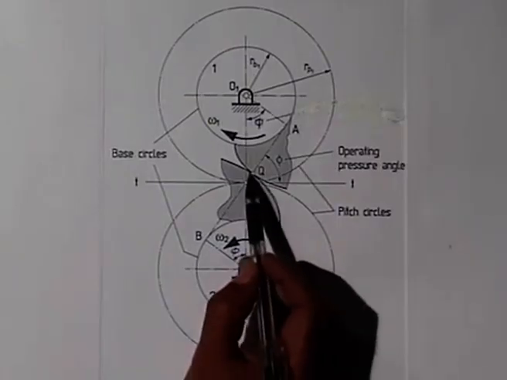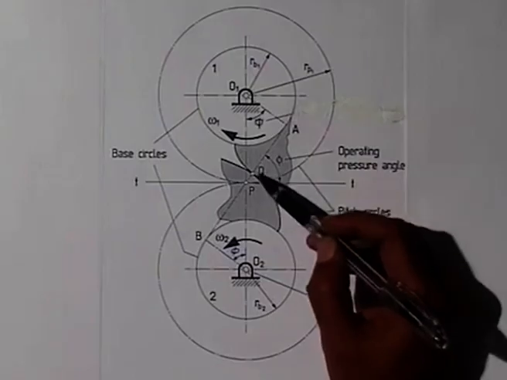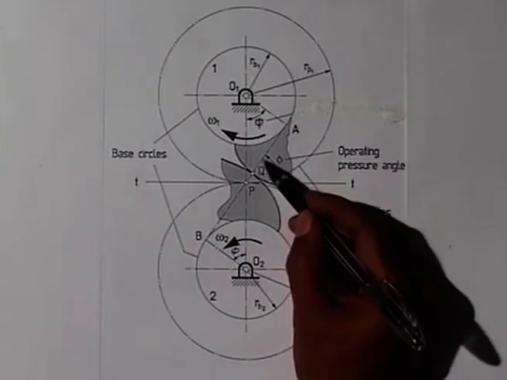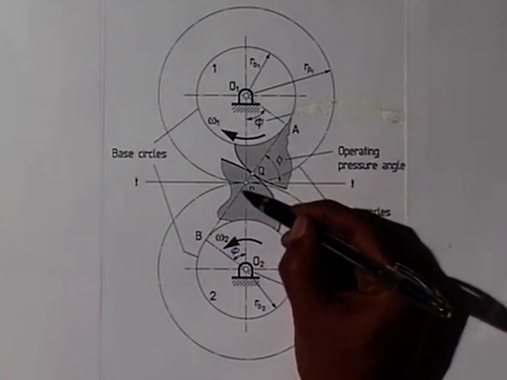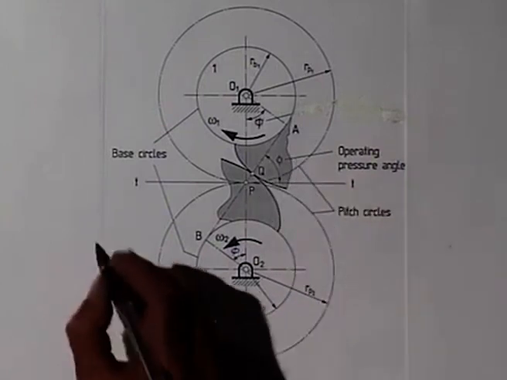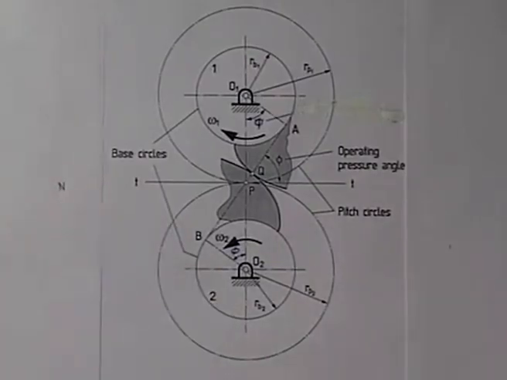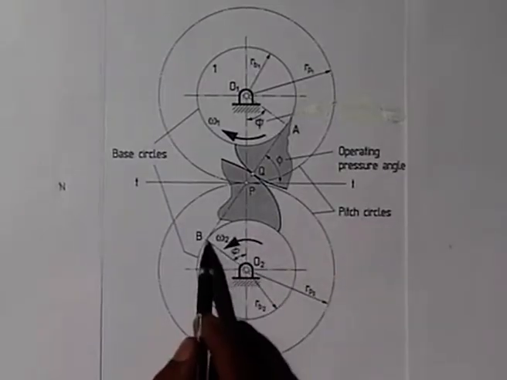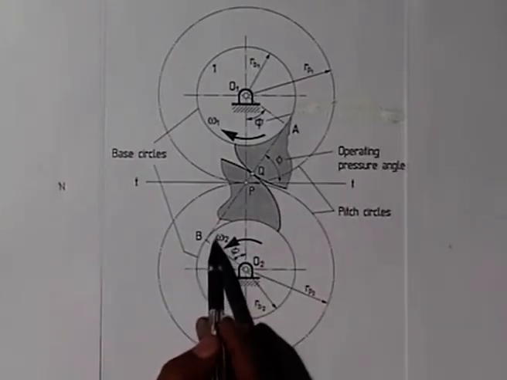If we neglect the friction force between the gear teeth, which, if it is well oiled and well lubricated, is not very large, the driving effort is along the common normal. If this gear is driving this gear, then most of the force is acting along this common normal. So, if this normal force we call N, then the torque that is transmitted is N times the base circle radius, because this line of action N is along AB and this angle is 90 degrees.